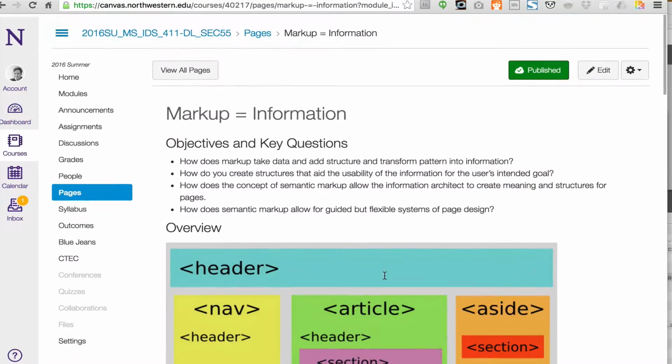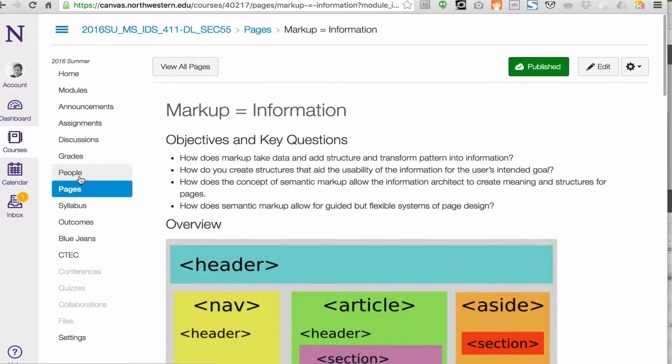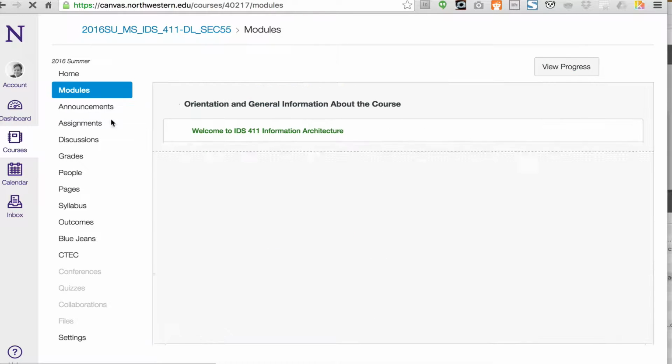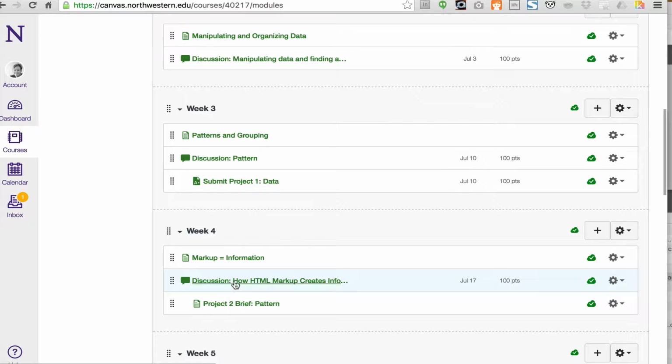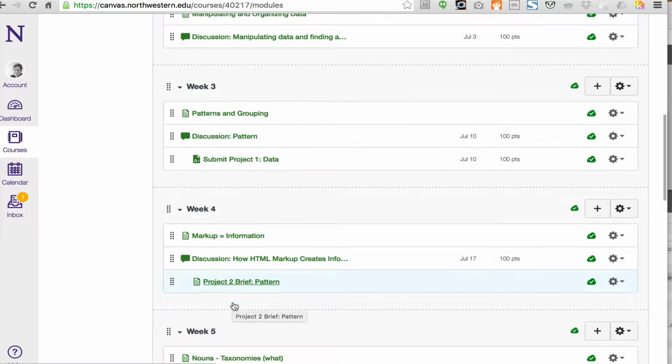Also this week, I believe there's no real contribution to Mural that's part of the discussion, but everyone seems to be enjoying it, so please use Mural to ask questions and get in touch with me. Our module discussion for this week is just to talk about this. What does HTML mean? Why is it important?